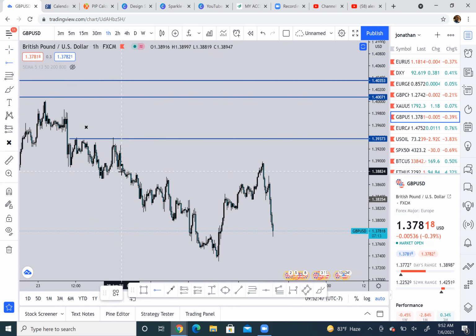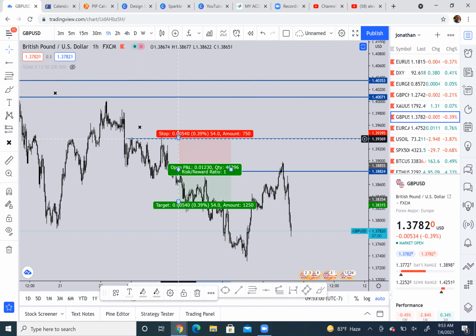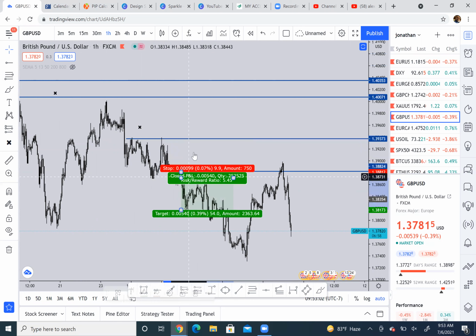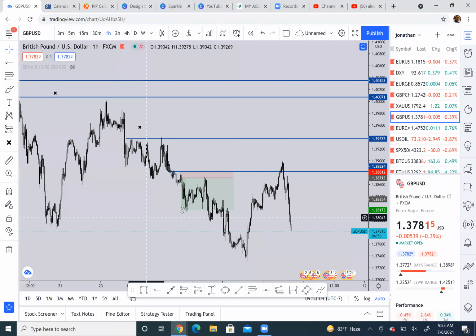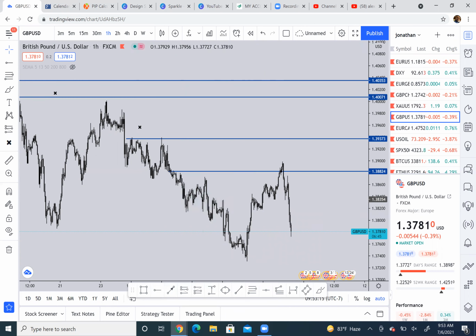Now, I did see this here. So I know last week I sold from this here and I sold from this area here. But this could be the same aspect of how I took my partials, but I'm sure if I would have held it and left my trade running like this, as you can see here with what happened the last 2 days, they ran into my original sell to take my stop loss, or just to take my break even, so that I couldn't benefit highly from it.